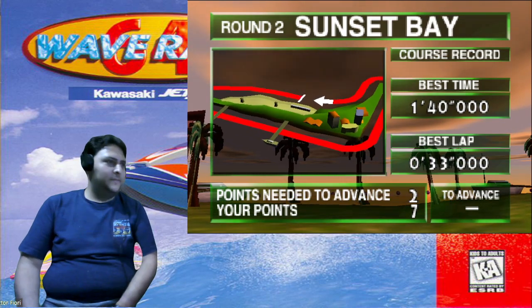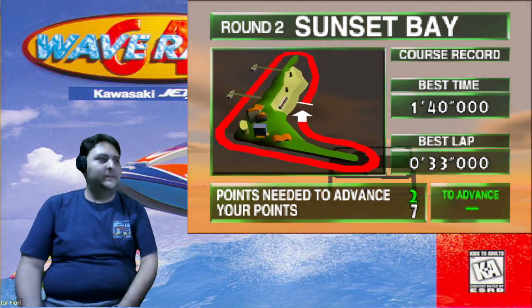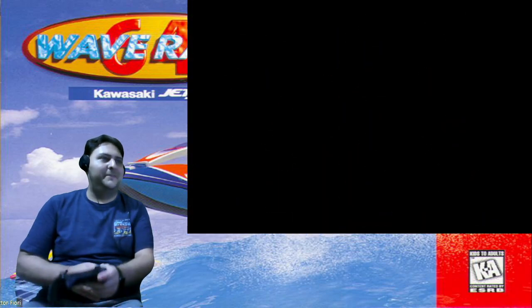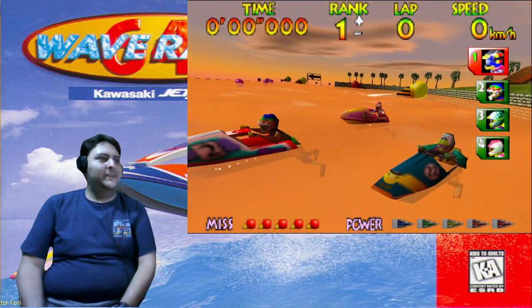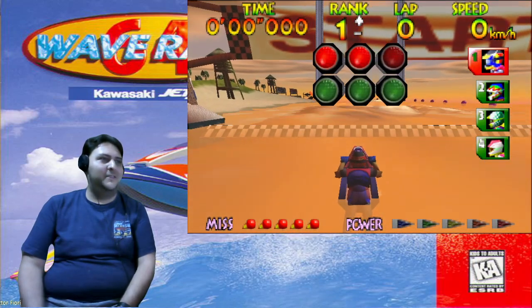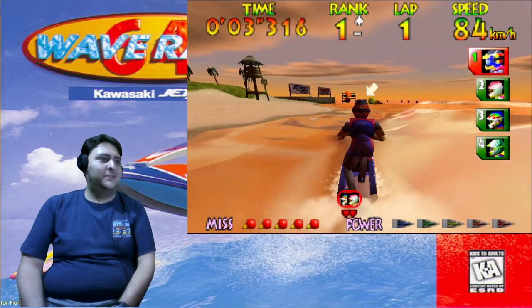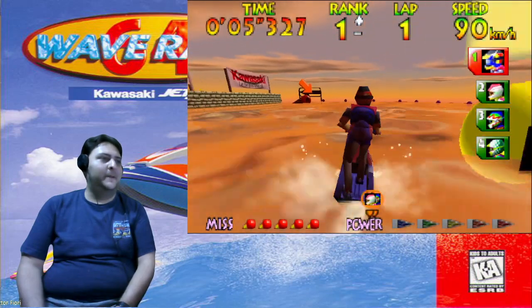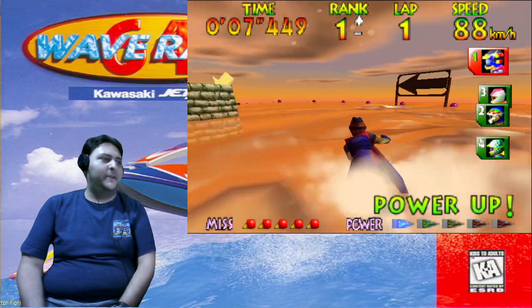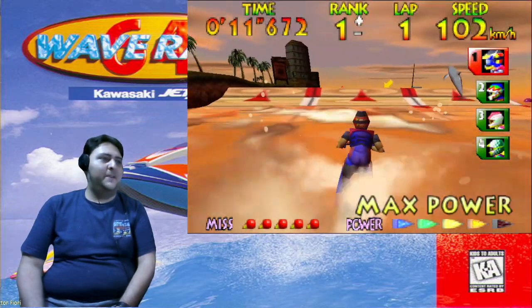Welcome to Sunset Bay. At least things are improving visually here. Sunset Bay is a great scene. For an N64 game, this still looks gorgeous to this day. See, there I didn't press the A button on time. So it's like F-Zero when you think about it. It's the same concept. You have to press the A button at the precise time.